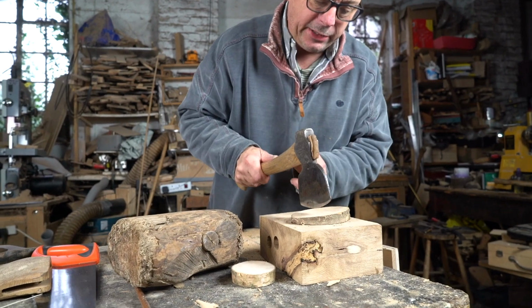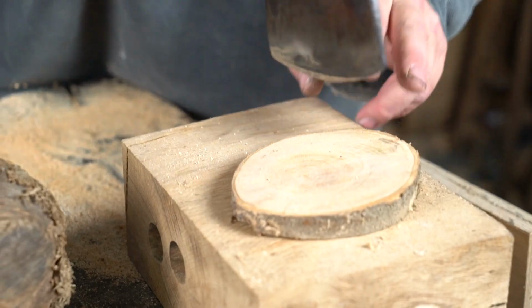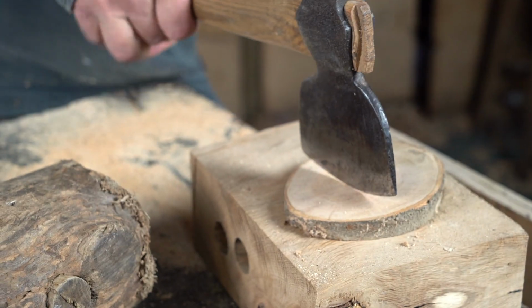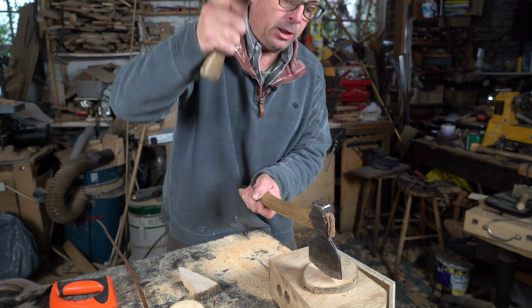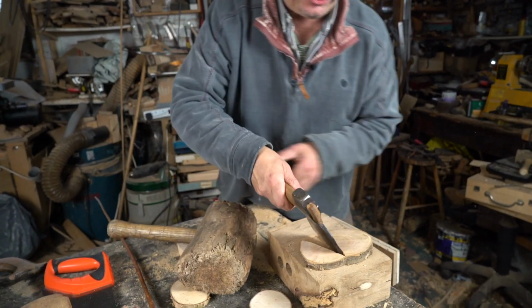I place the axe on the wood. If it's not in the right place, I don't lift it up and bang it down each time. I rock the axe over to exactly where I want it. Hold it still, little tap with the axe. Don't give it a big whack to begin with, just a little whack, and then you can hit it harder.